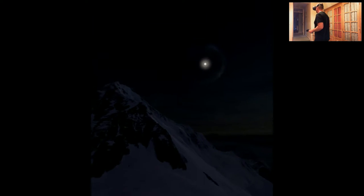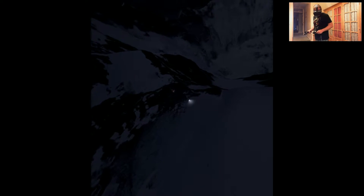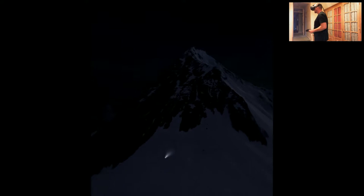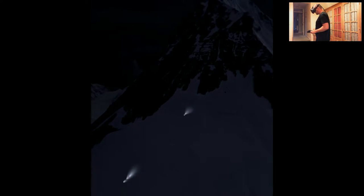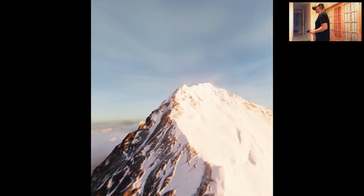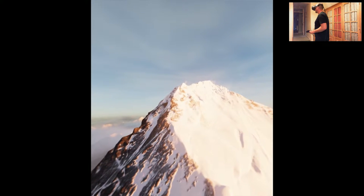You leave camp in the middle of the night. Your aim? To reach the summit in the late morning. That gives you just enough time to get back down without being exposed to extreme weather in the afternoon. At daybreak, you reach the south summit. From there, you can see the true summit of Everest.